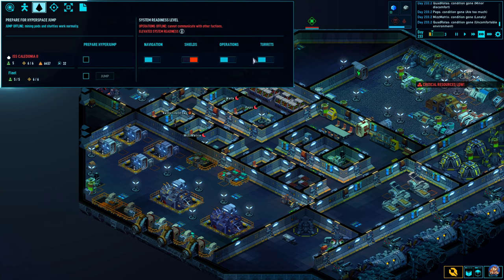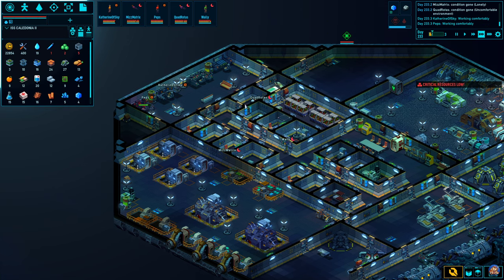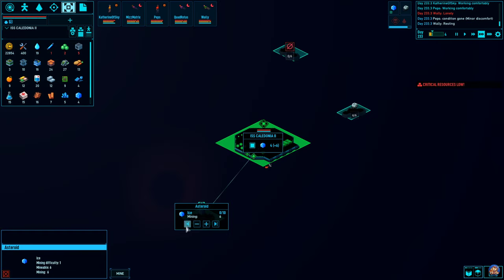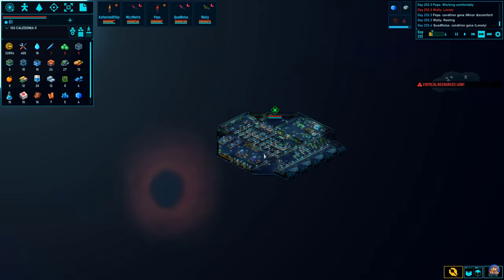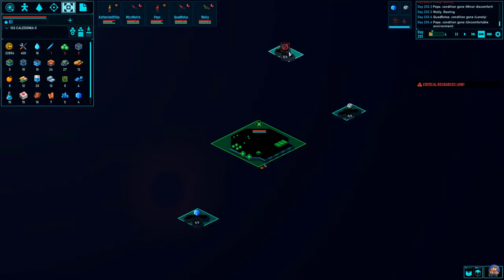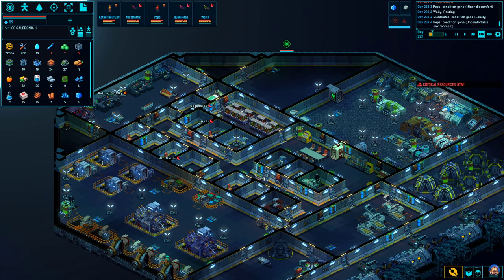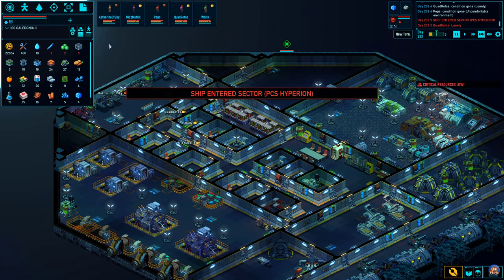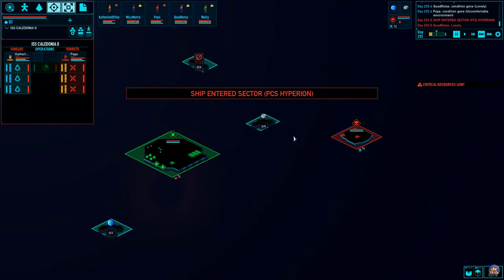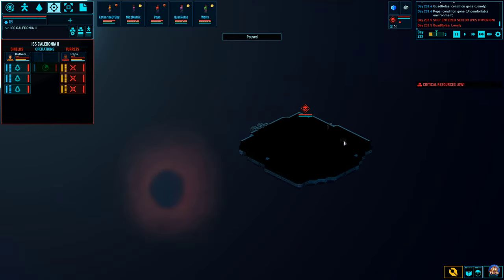Okay, we need to man the shields and the turrets. Probably should abort the mining operation too. That looked like a derelict, but it's actually an asteroid. There we go. The PCS Hyperion.